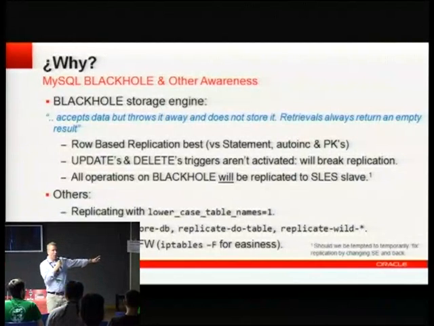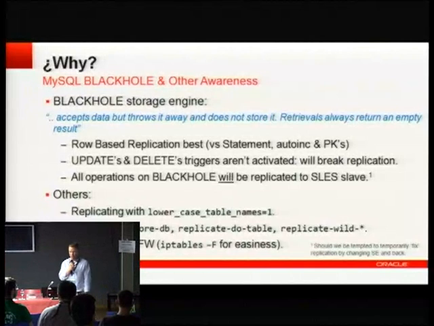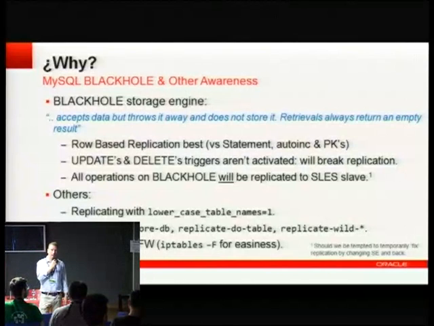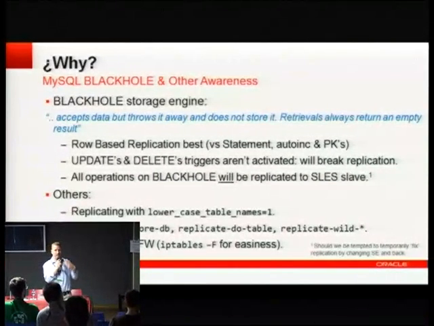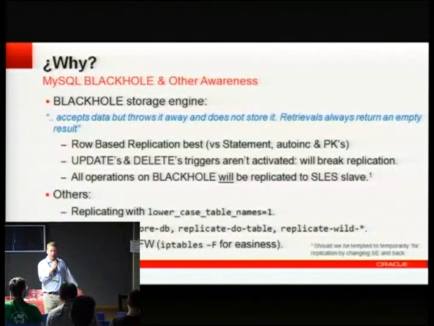Bear in mind, obviously, in the Blackhole environment, whatever we do there will be replicated onwards. So, I've got a little one there. If replication were to break and we wanted to make a quick change in the Blackhole environment, whatever we do there is replicated on. So if we change that table to InnoDB just temporarily because we want our replication environment to work, then the SUSE slave will be changing that way too. And if we change it back to Blackhole, what's going to happen? Obviously, the SUSE environment will say, okay, well, let's delete all these rows again. So we've just done something for nothing.